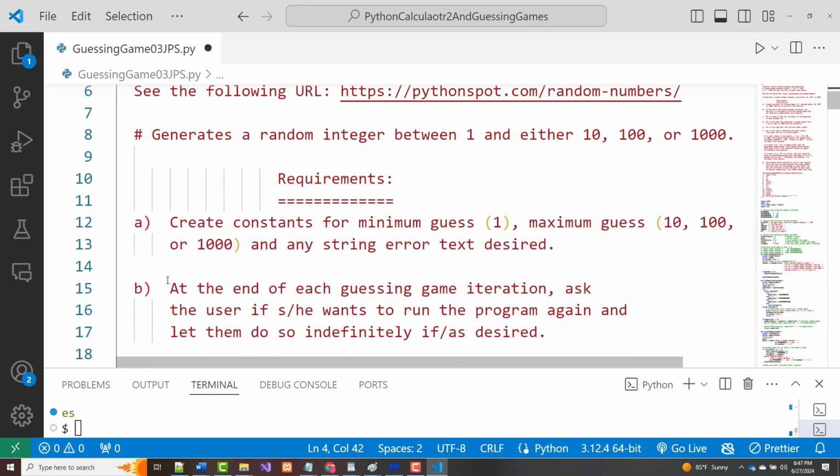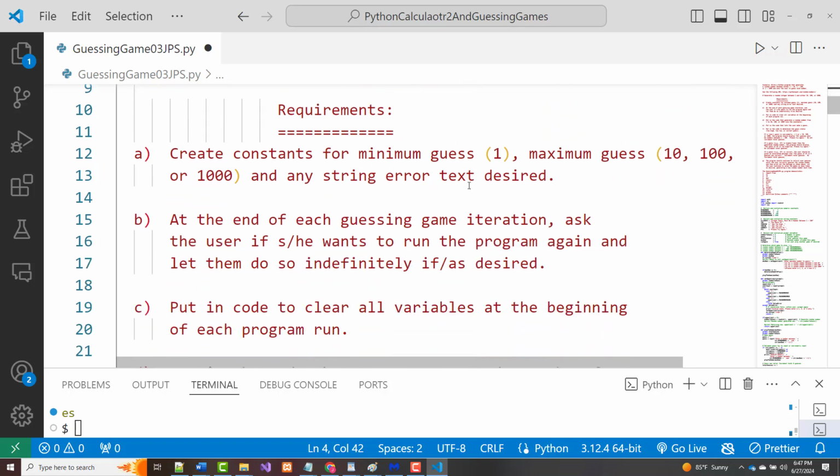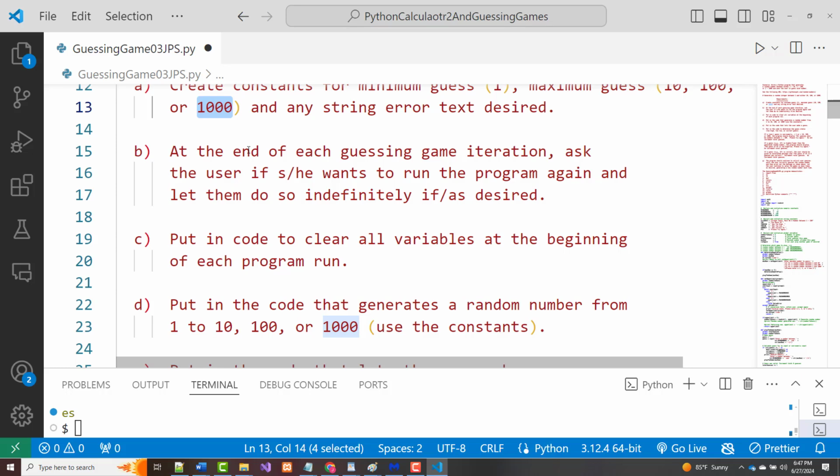All right. Again, this is what I came in with. So the program generates the random number. I had constants that I called min guess, and then max guess easy, max guess med for medium, and max guess hard.